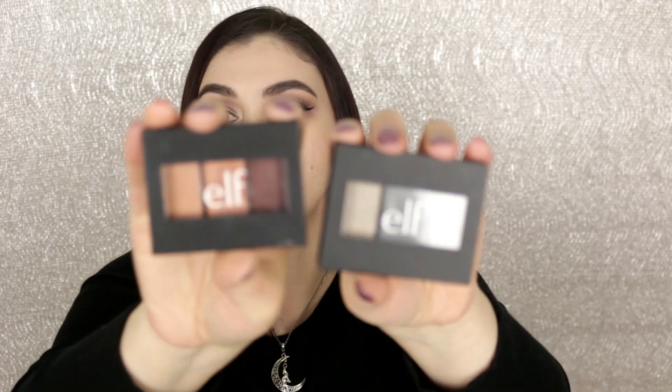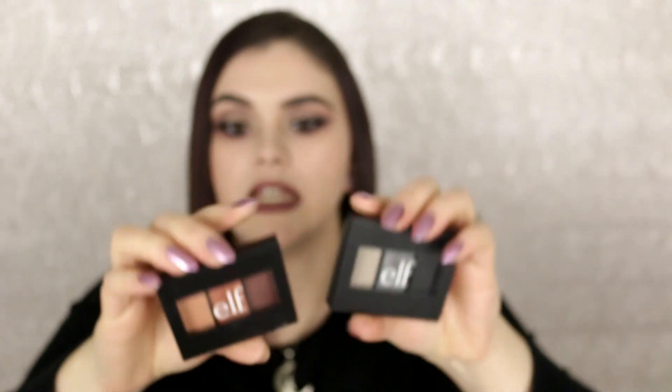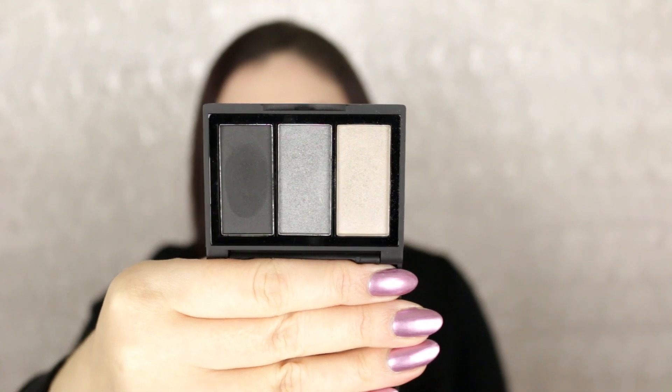These two are actually new to my collection — the new Sculpting Silk eyeshadow trios, just three shades each. I have Rose All Day, which came free with a purchase. The formula is actually really nice and silky. The other is called Silky Smoke Showstopper, a cool-toned palette with nice grays — I love a good gray. I'll be keeping both of those. However, this Smoky Matte palette I never reach for, and the packaging is very bulky.